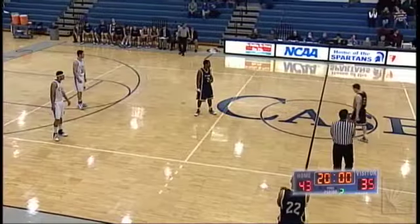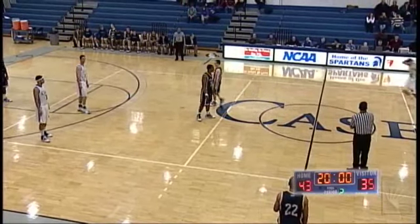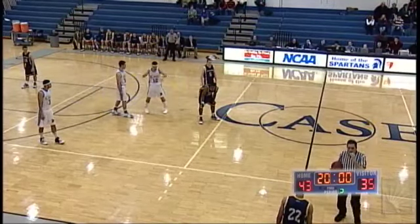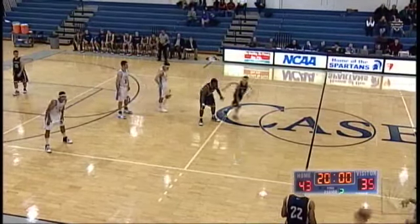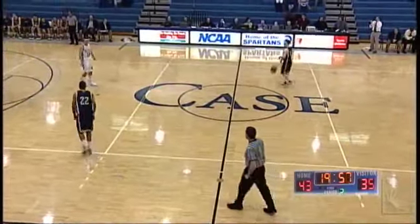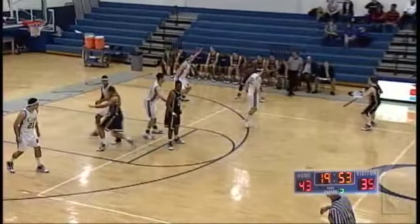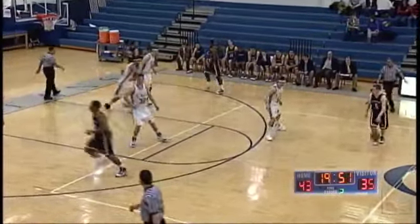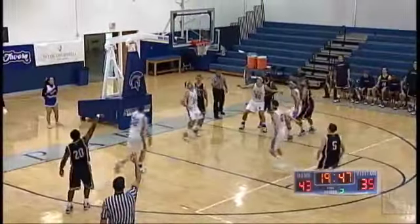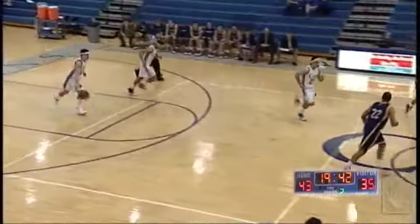We're ready to start the second half. And Emory will have the basketball to start the second half. On the floor for Case, it's Reed Anderson, Brian Erst, Tom Summers, Eric Doerr, and Alex Hildebrandt, the original starting five. On the floor for Emory, it's Claunch, Hickson, Curtin, Spraggins, and Williams, the original starting five. Williams, three from the left side. Right away, they put it up, misses it, and Reed Anderson comes down with a rebound.